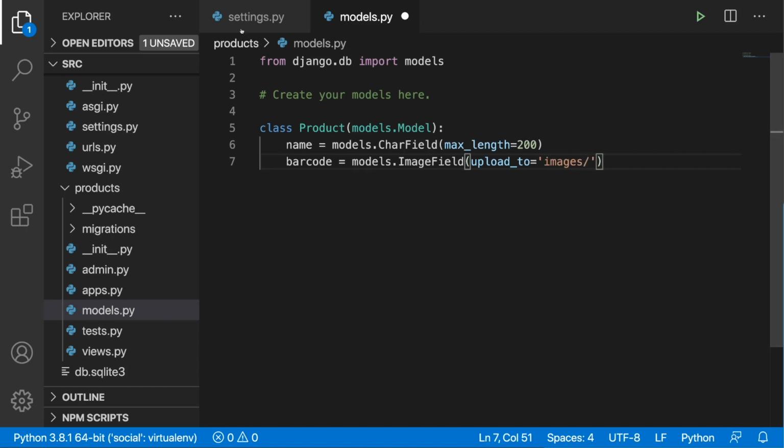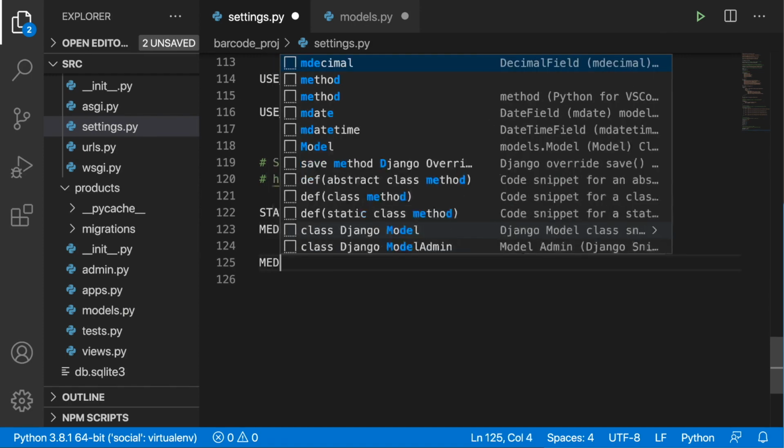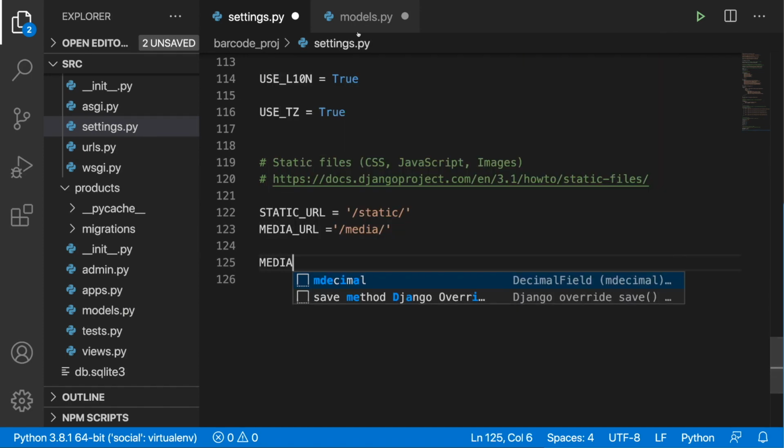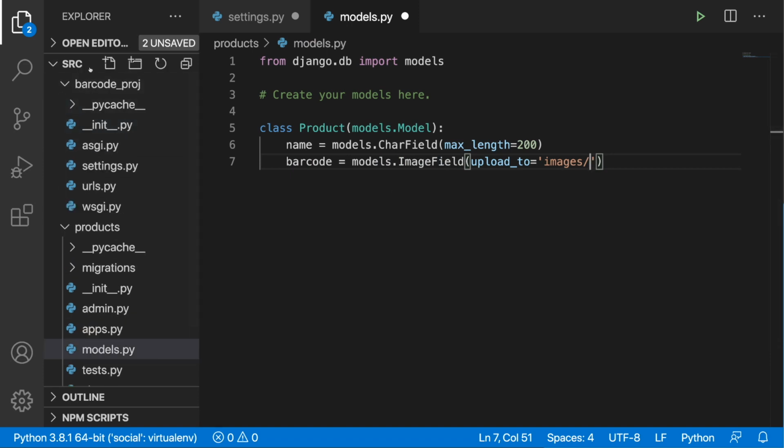So we can actually go to the settings.py and add a media root. If we don't do this, we would have directly an images folder created inside of our src directory, so next to our barcode proj and next to our products application, we would have an images directory with the barcodes.